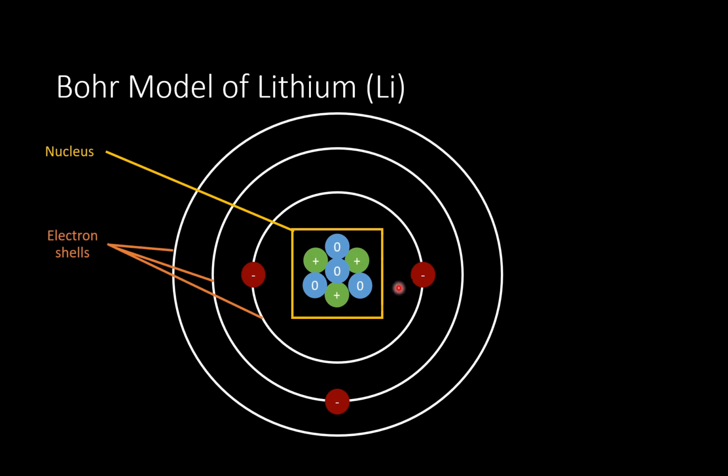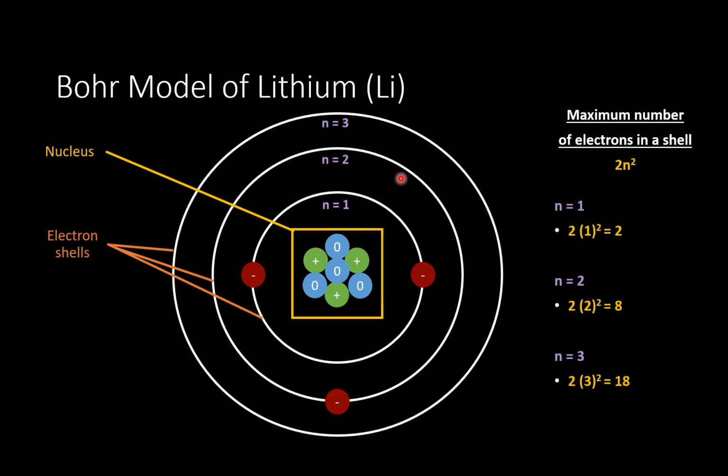The innermost ring is the first electron shell, and we'll call this n equals 1, and it can hold a maximum of 2 electrons. Each of these shells can hold a maximum number of electrons that can be expressed with the formula 2n to the power of 2. Using this formula, we can see that the second and third ring can hold 8 and 18 electrons respectively. An important rule to mention is that electrons are filled from the innermost to outermost shell. Once that respective shell has reached its maximum capacity, the electrons are added to the next outermost ring.